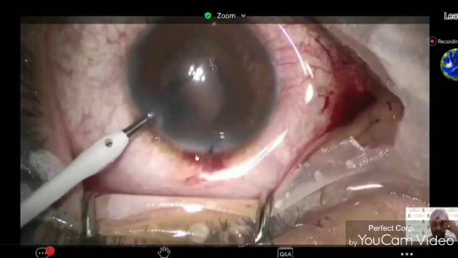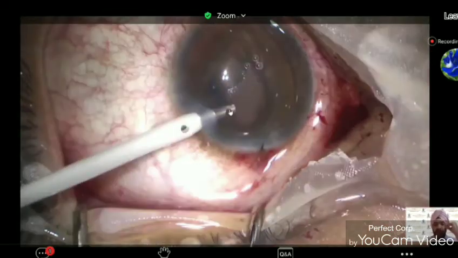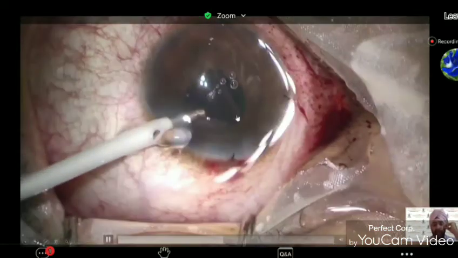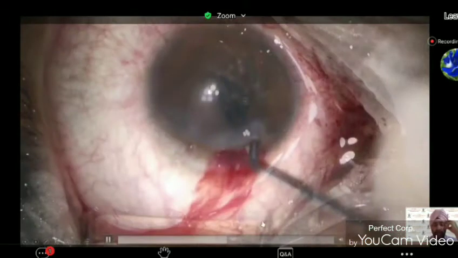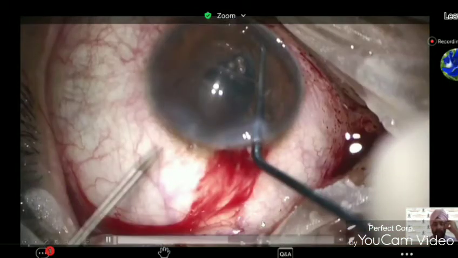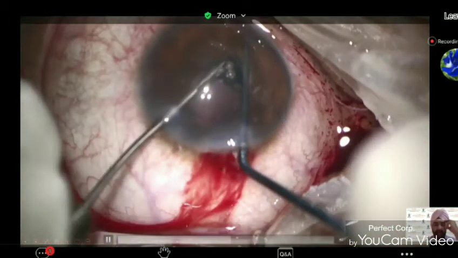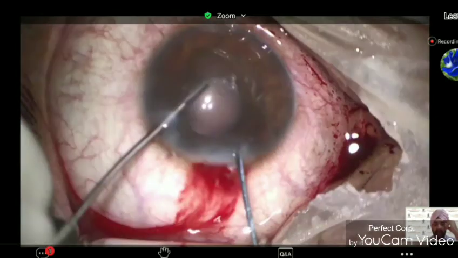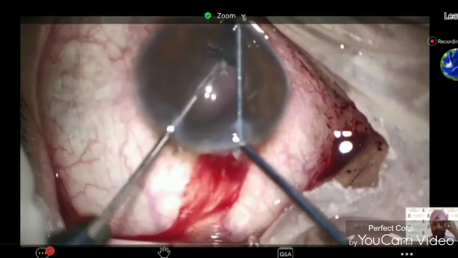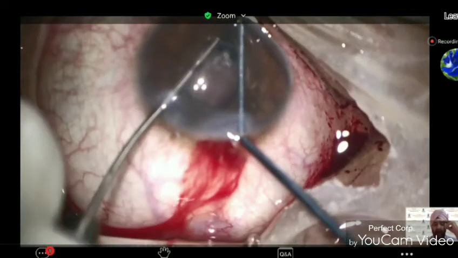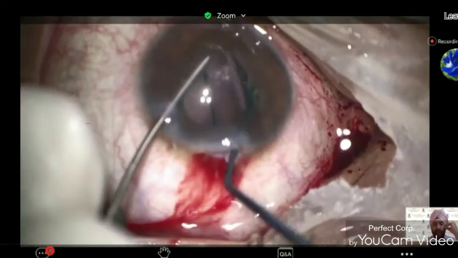And just see what I have ended up in is that the nucleus is falling down. There was some vitreous that came in, so I have to now go back and try to remove the lens. I called my retina surgeon that this is sinking, but you can see that I was able to hold with a forceps.